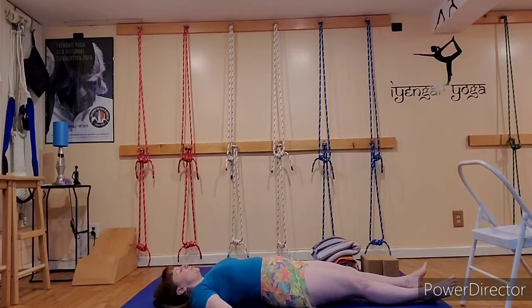Breathing in and out through your nose. Soft, smooth inhalations and soft, quiet exhalations. Let go of the feet. Let the little toes drop towards the floor. Be resting on the outer side of the heel. The legs naturally turn out.